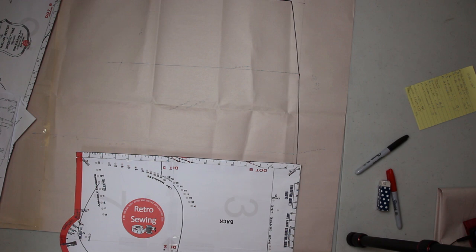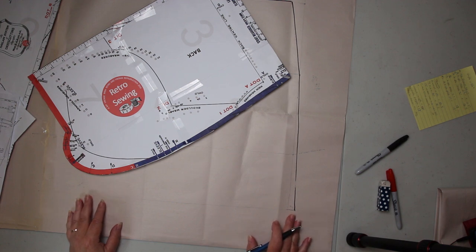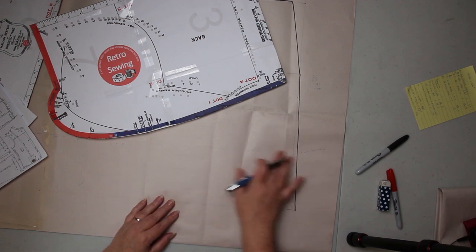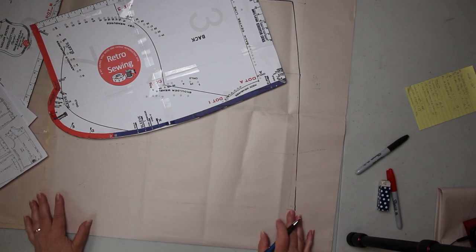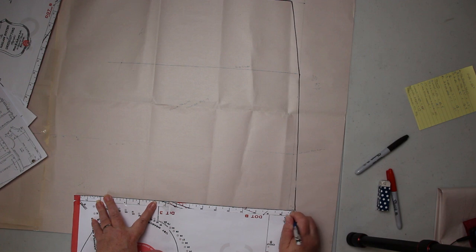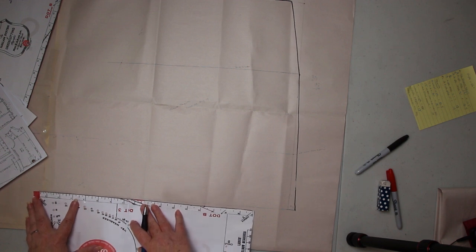But yeah, when you go to do the back of the shorts, you're gonna understand in a minute here on the front of the shorts. So that's 20 inches, and because you've already drawn this line all the way down, I suggest you do the bottom line of the shorts now as well. And that measurement is 1 inch less than the 20-inch line that we just did. 20 inches in my case, yours will be different, which means this is going to be 19 inches. So I highly recommend you draw that line out now, because it will save you some confusion when we get to the next steps.